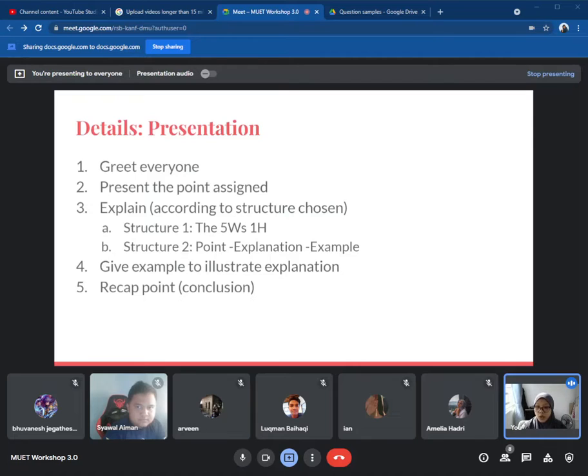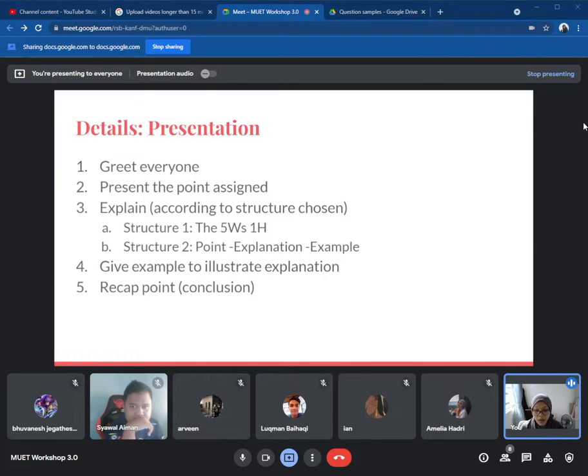And when you explain your point, please remember to give examples for your explanation. Don't just simply explain and give points but no example. Example is important because you are using it to illustrate your point better. Kalau tak ada example, your points do not sound justified. They might sound insignificant. People want to see how significant your point is, and you can do that by providing examples.